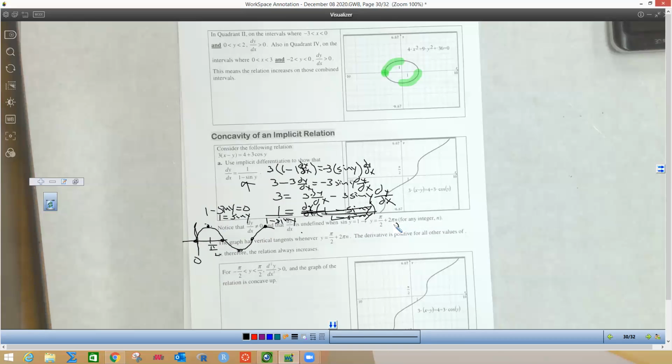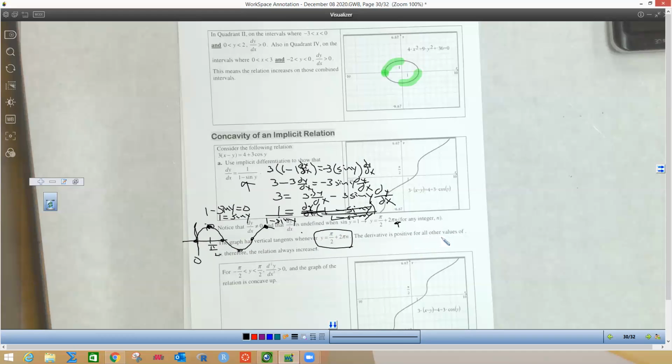In other words, this number can be any number like -6, 4, 3, no decimals. That's when you're going to have undefined. At all these top points of the sine graph, that's when this function will be undefined. So that's where we're going to have vertical tangent lines, wherever this is undefined, which is the same value.